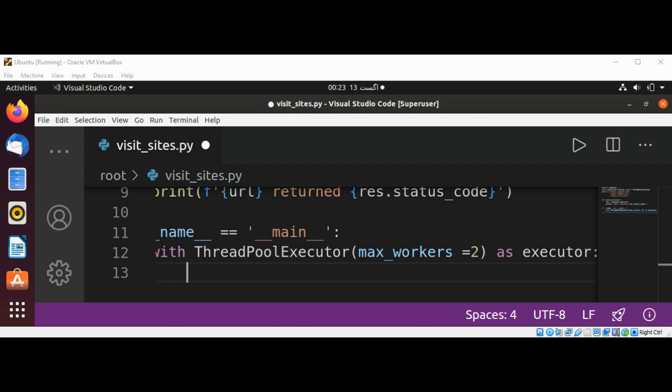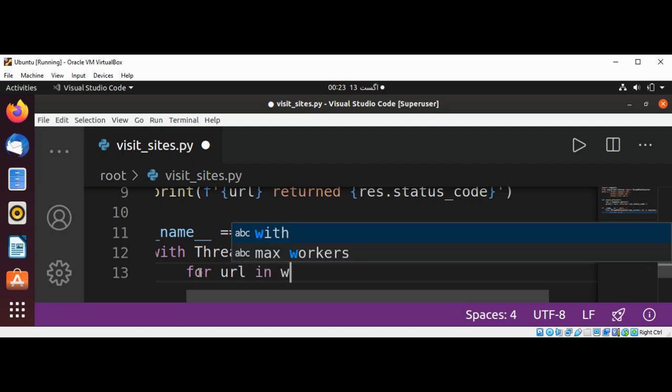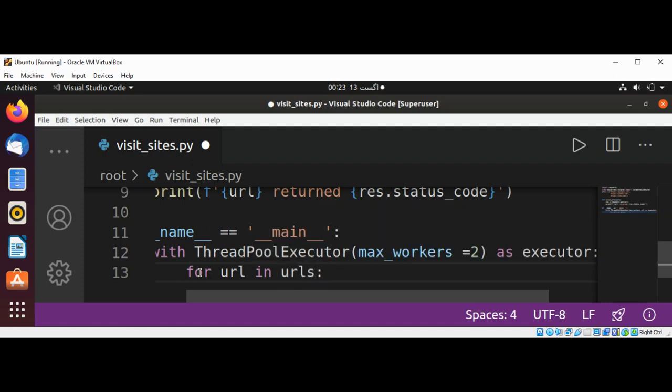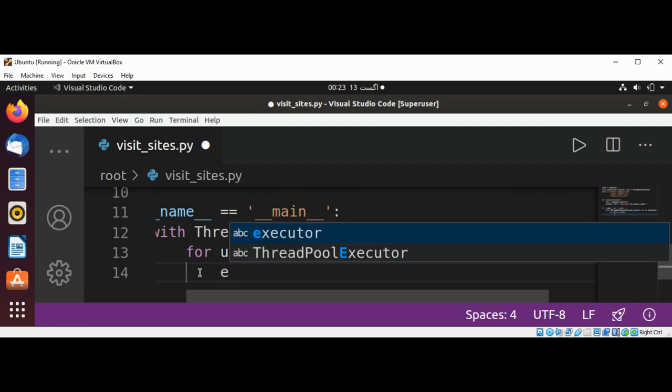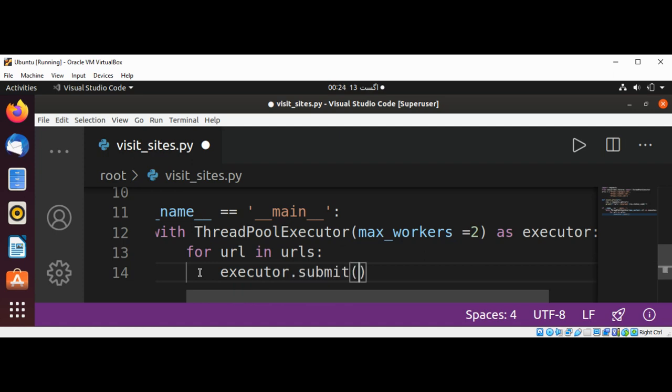Now I'm going to call the submit function: for url in urls, executor.submit, and call our visit_url and then pass in our url.